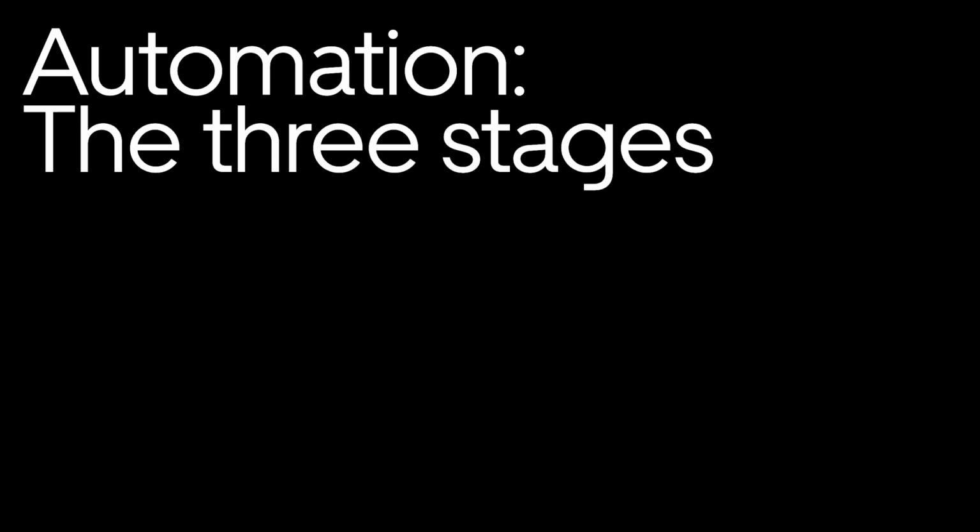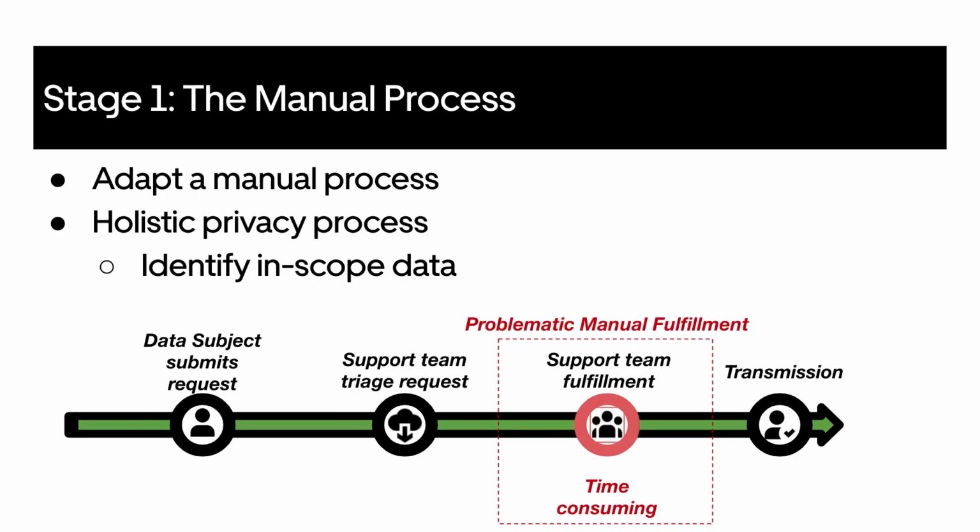OK, so you're not going to arrive at a solution overnight. So let's break things down into stages. How do things look in the early stages? You're going to need to be able to answer questions like, how do you ingest these requests? Who's going to actually undertake fulfillment? And then what data do you need to provide?